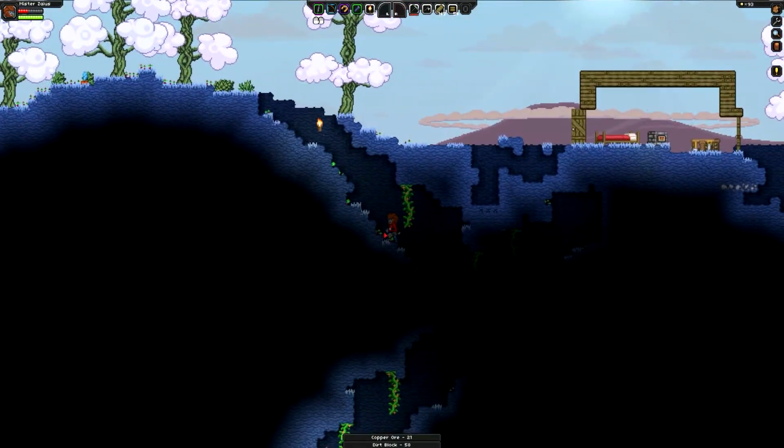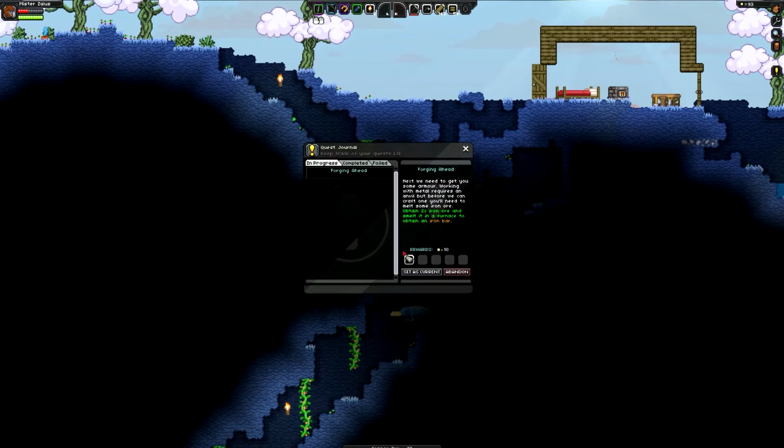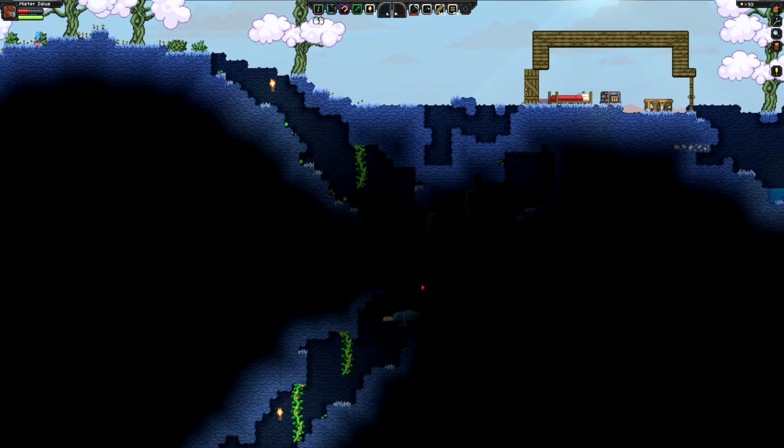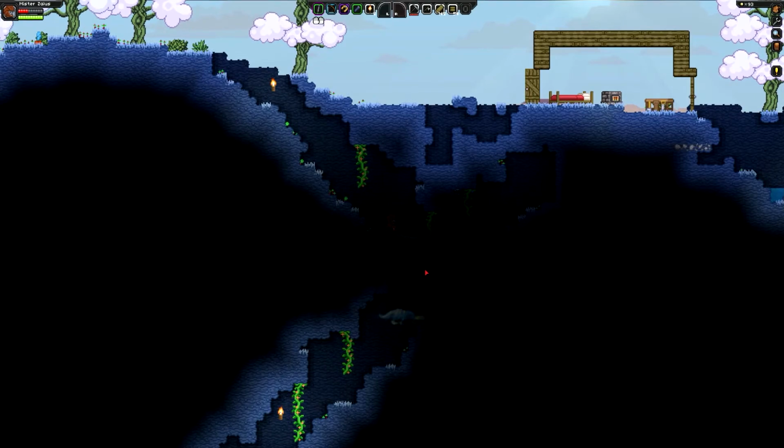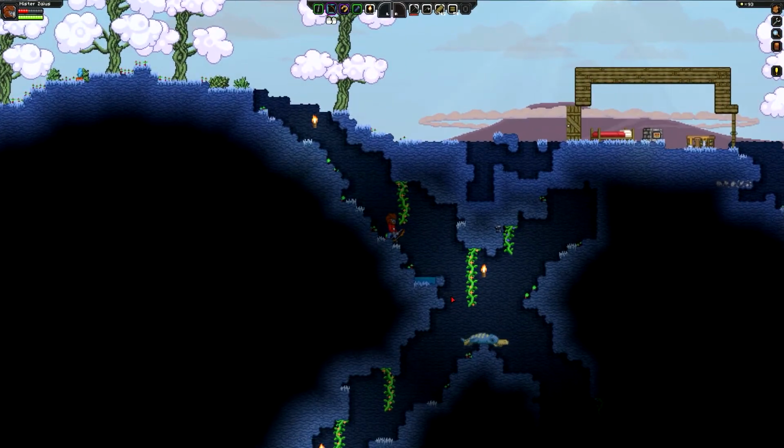Let's go down here. We're gonna go down and I don't really even know how to find iron ore, right? Yeah, so I don't really know how to find that. I don't think I found any yet. Oh jeez, they aggroed him. Let's shoot this guy with our bow.